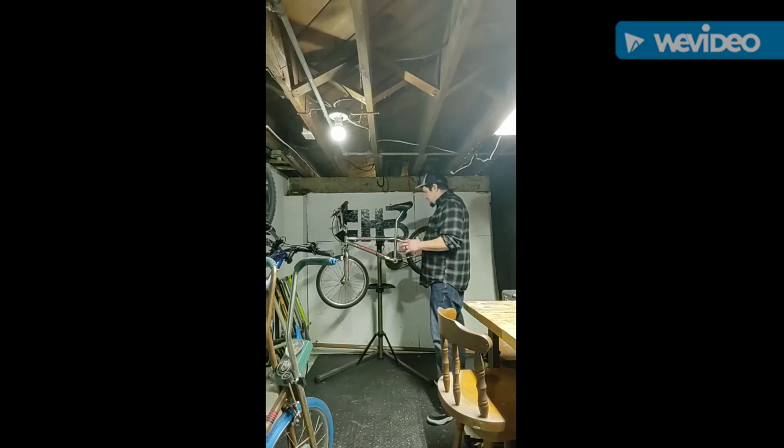But a bike like this, I still believe over time will accrue value. I don't think this will lose value. I think it will probably gain value later on once there's a more niche version for this category of bike. So I'm going to give you guys a close-up of this bike here shortly.